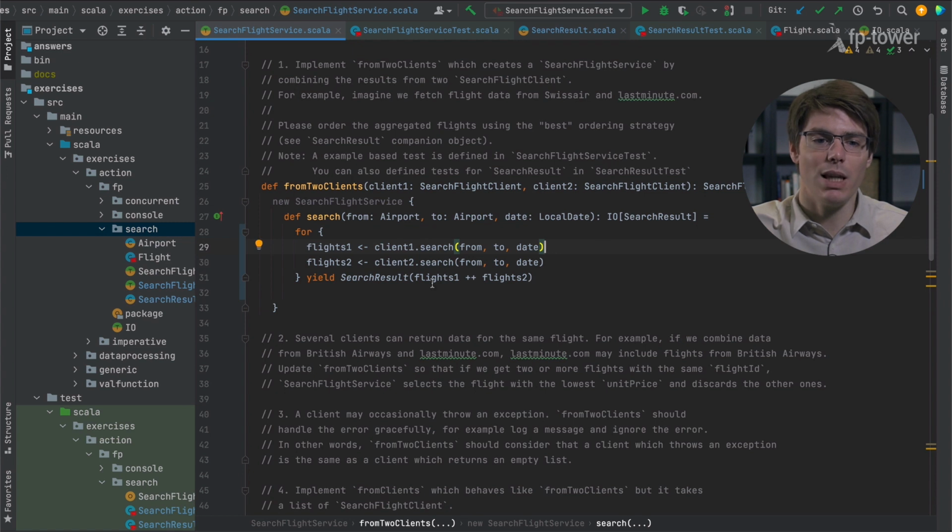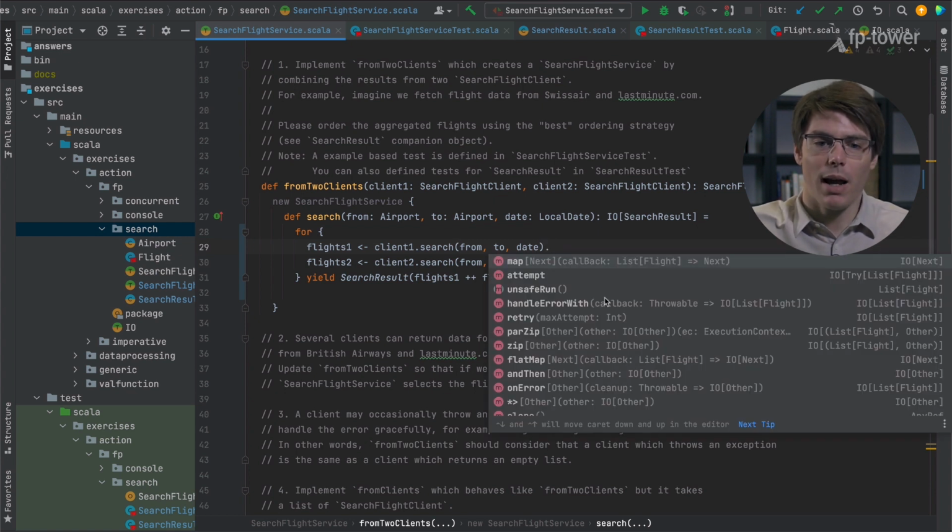What we want to do here is to do something in case an error occurs. The IO API has a couple of methods for error handling. We have attempt, which we saw allows us to detect if it was a failure or a success, so we could say if it is a failure, do something. We have onError that gives us a cleanup function, so in case an error occurs we can do something, but anyway it's going to rethrow the error, so it's probably not what we want.